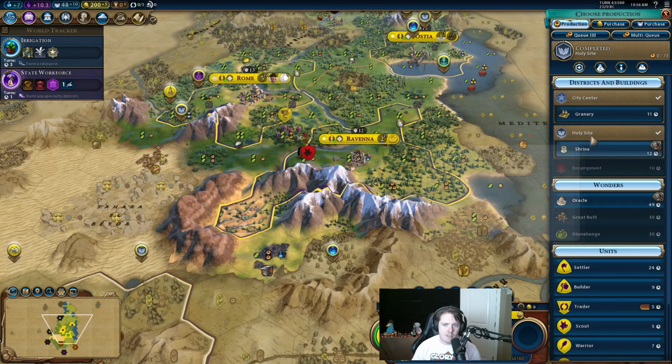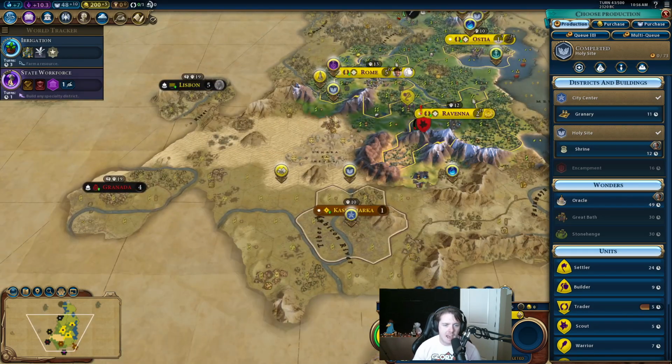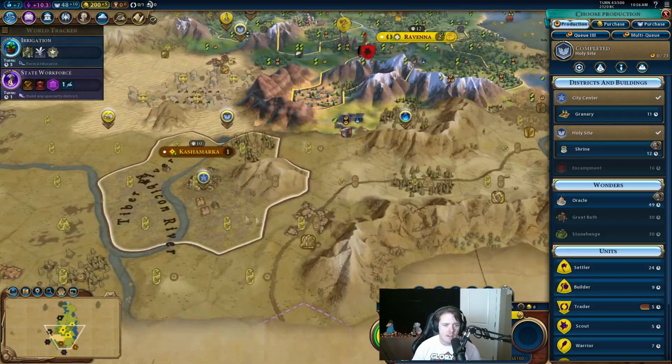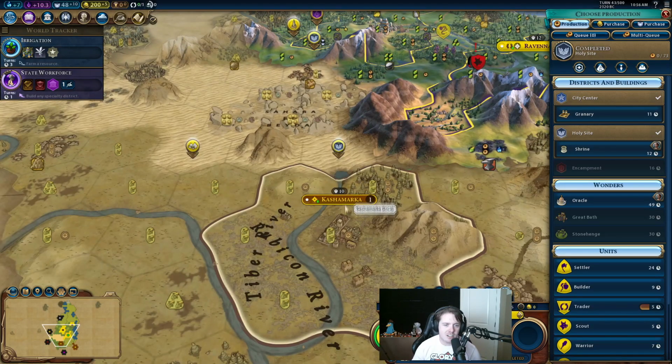We are going to need this shrine. I'm thinking I might purchase the shrine. I was saving up gold to kind of finish up a military here in case these guys came out of hand, but I think we'll be good here. This guy just stole my city. This guy just stole Cajamarca. Get out of here. That's fine.